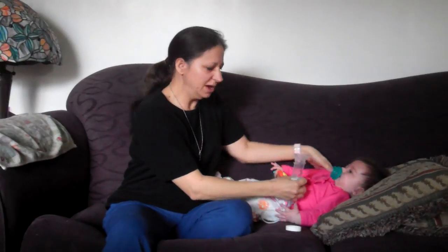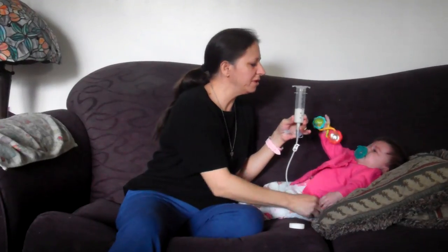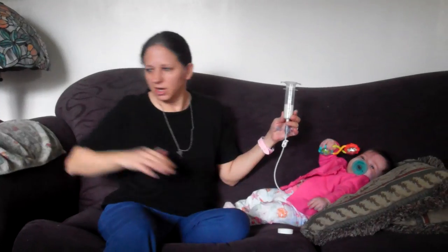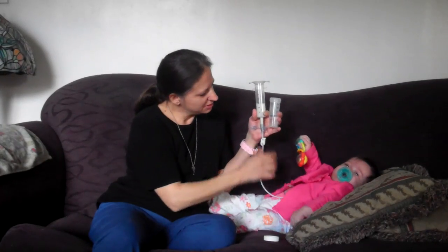I'm going to scoot her back up. There you go. She never likes that, but it's better for her to be upright as much as she can. When I feel that she's relaxed, Hannah baby.